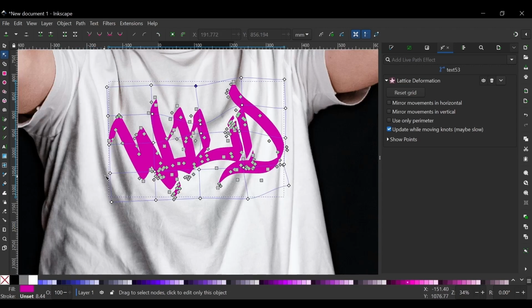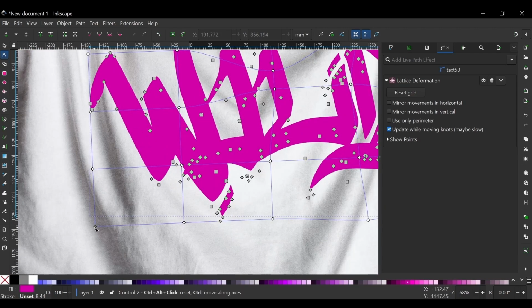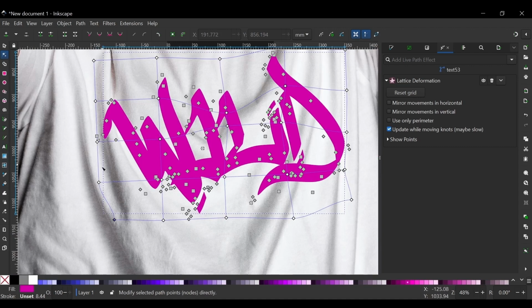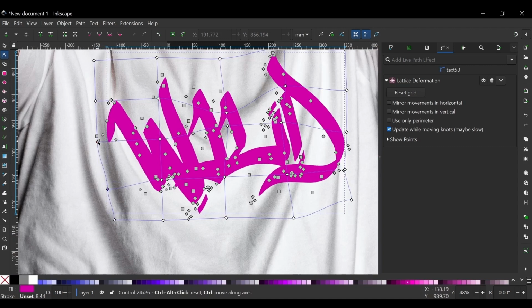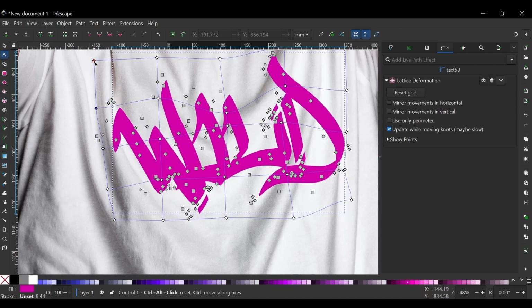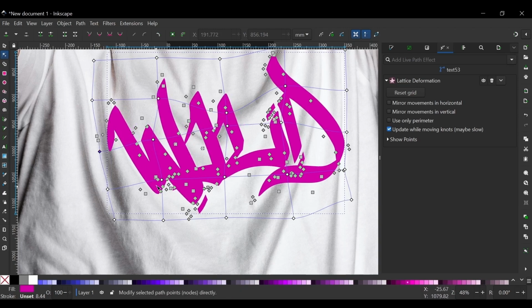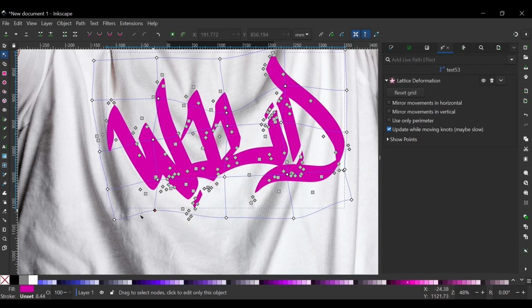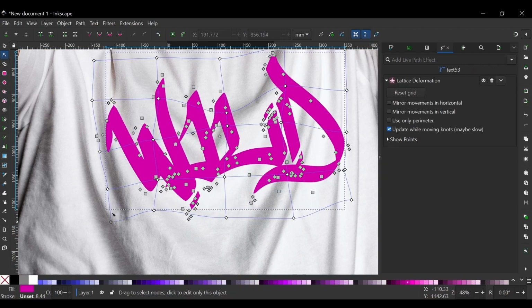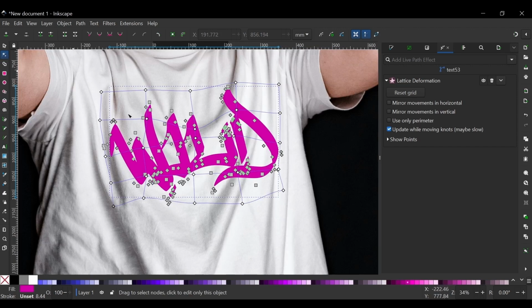And I think that is more than enough right there. I'm just gonna go ahead and compress this area a little bit as well. I'm just gonna bring this area a little bit in. I'm gonna take this node and bring this in a little bit. Take that and bring that in. Take this node and bring this in. And I think that right there more or less is fine. You guys get the idea of what you're supposed to do.